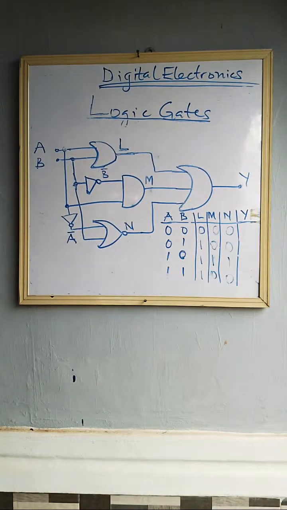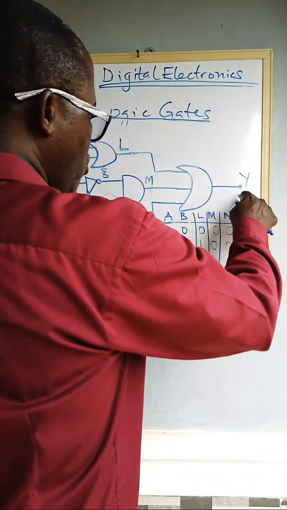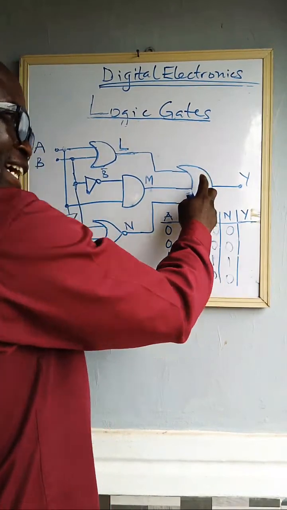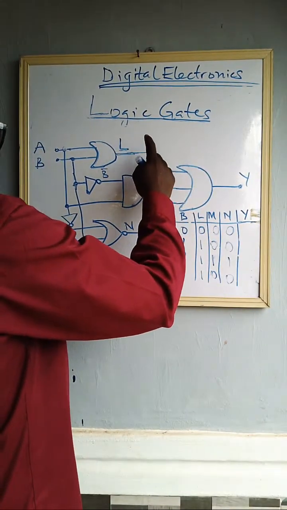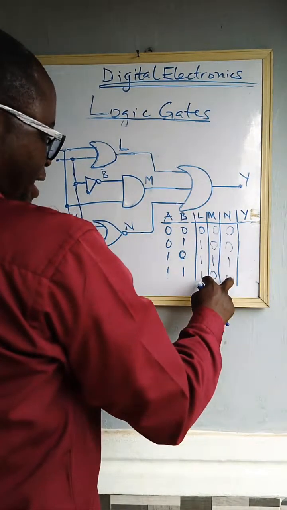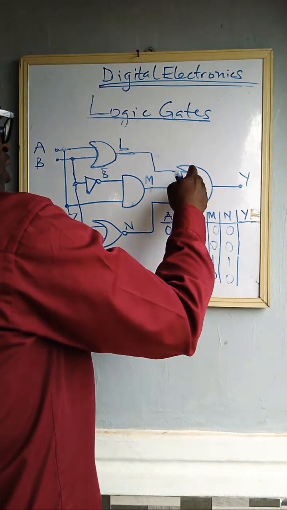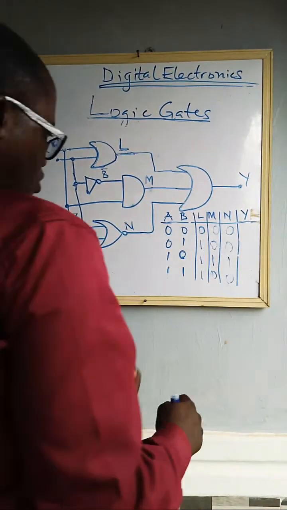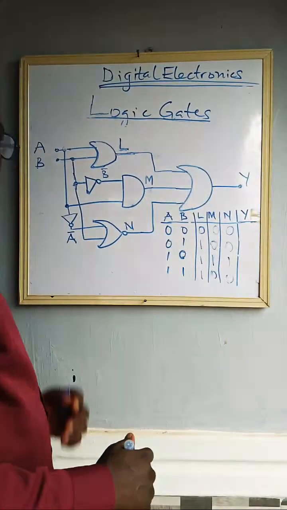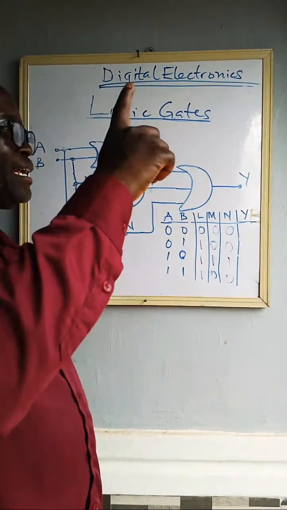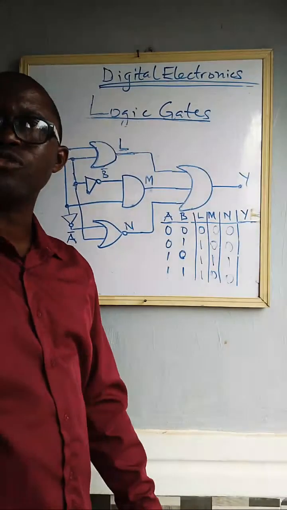All right. So we want to determine the output Y based on the three inputs getting into the final gate. The three inputs are L, M, and N. The three of them form a combinational input to the OR gate here. So let's look at it. For the OR gate, remember, when at least one of the inputs is high, then we get a high at the output.